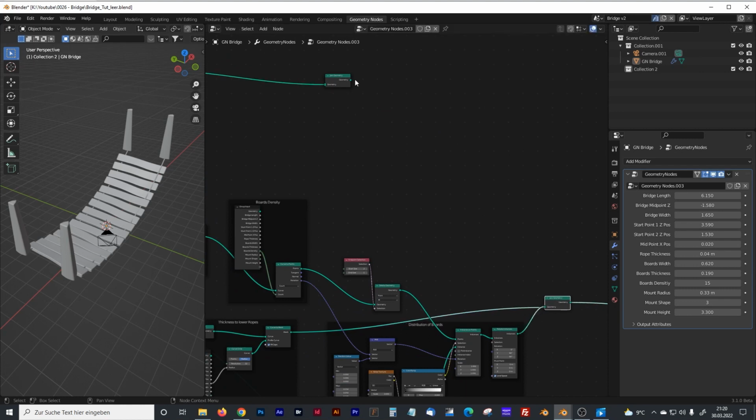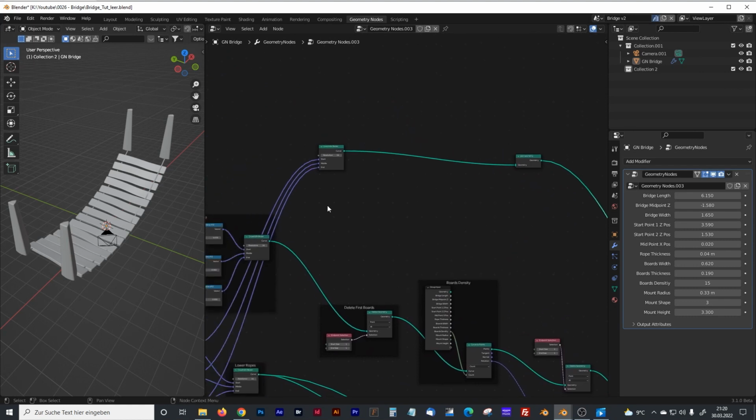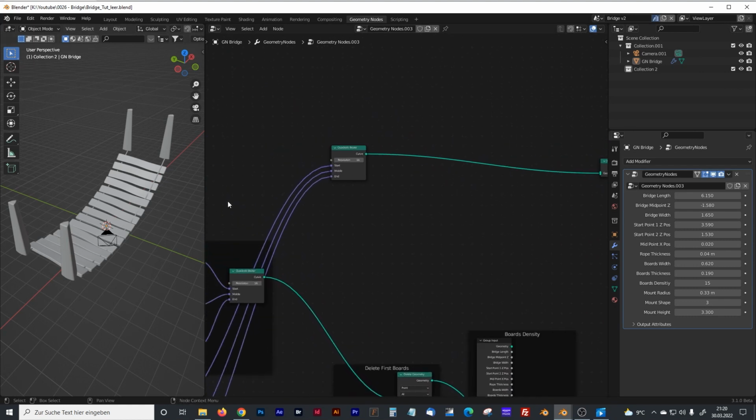We can plug that into that geometry node. But we can see nothing because now it's exactly aligned on that rope.